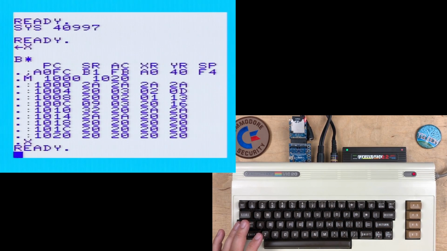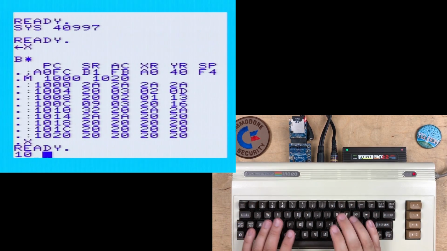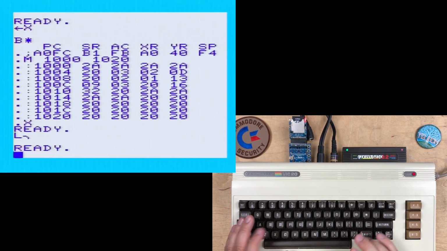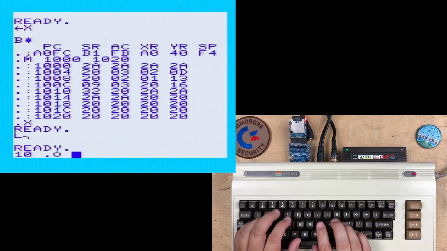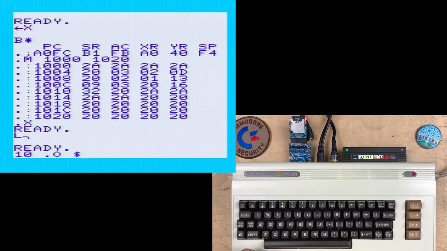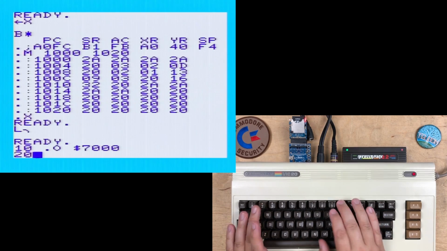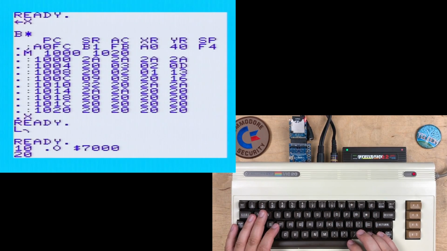But the real reason to use this is that there is this assembler in VICKIT 5, and we can use it just like a basic program here. Just make sure we don't have anything in memory yet. Line 10. And you can set the origin for your machine language program. So use something like 7000 hex, way up towards the top of memory. I'll just show you a quick example.